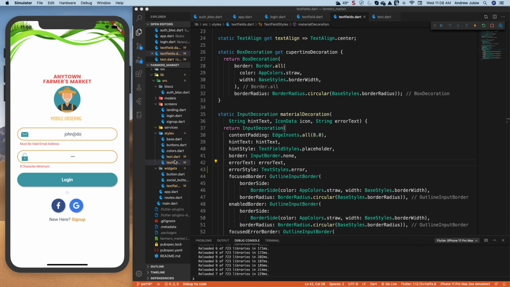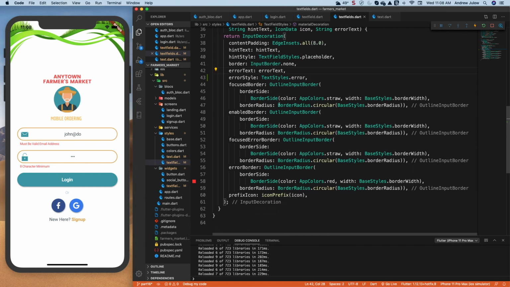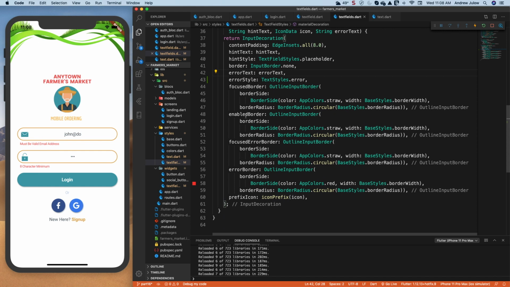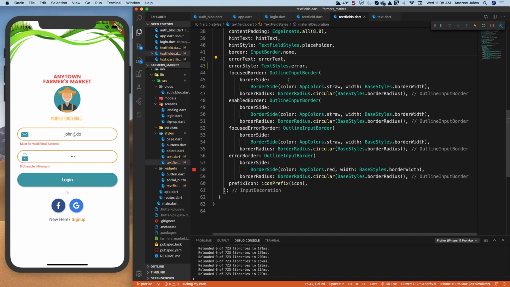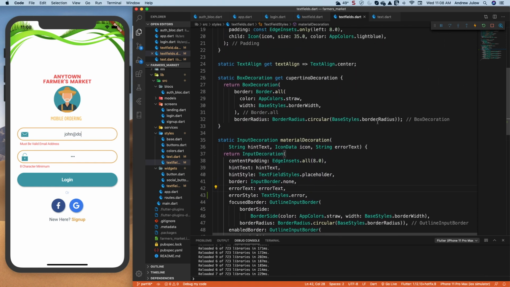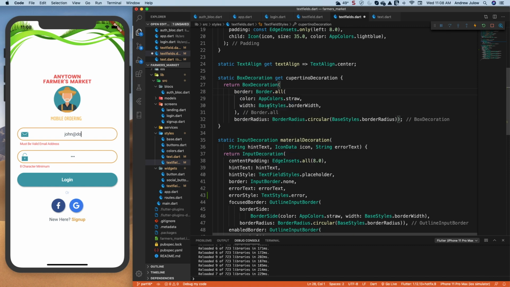And so if we go to styles and we go to text field, we can see that we've got this really rich featured text field for material. It's taking care of figuring out whether the text field is focused or there's a focused error or there's an error on it. And all we have to do is define the styles. Up here we have a box decoration which has few options and none of them are really of any help to us as far as defining the status.